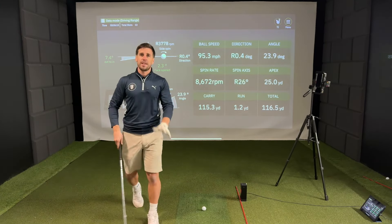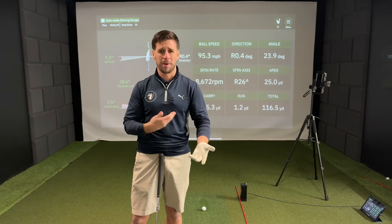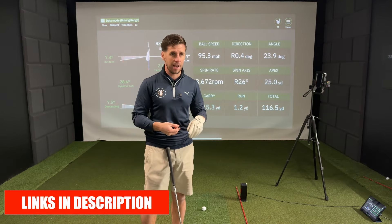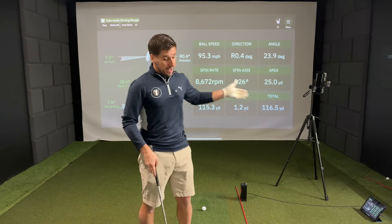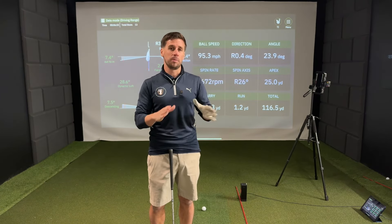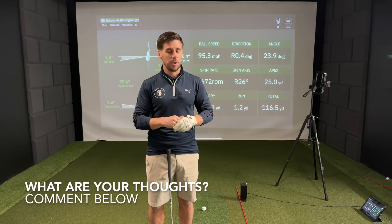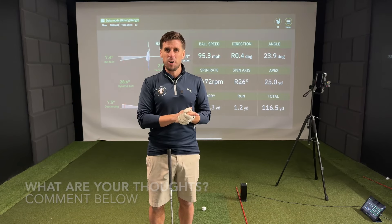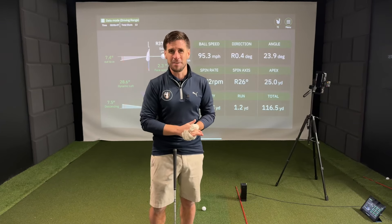Like I said, it's not the most accurate of tests — we're just going off my feel. I'm a 10 handicap golfer. I can play a hook, I can play a slice, I can play a low one, I can play a high one. So it seems that the Square Golf launch monitor is picking up the club face data. As to how accurate it is, I don't fully know. But let me know in the comments below what you think of this Square Golf launch monitor — brand new, budget, camera-based, small rooms. Very good.